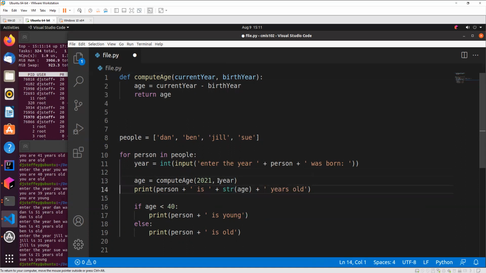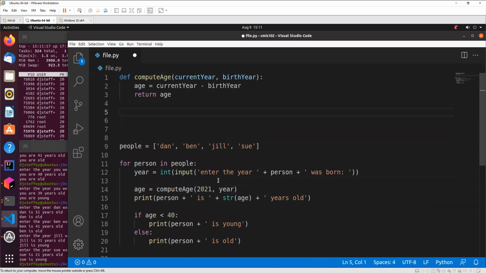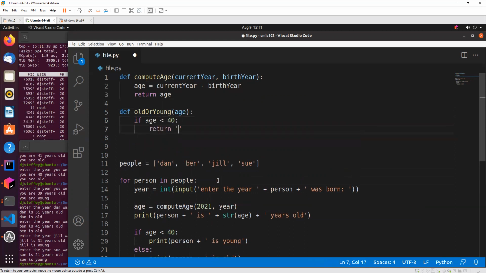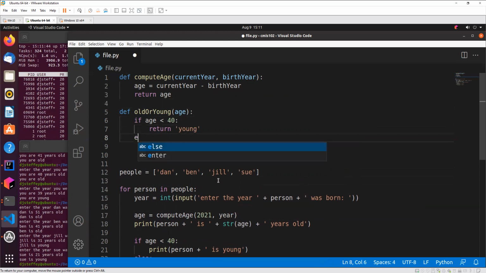Okay. Let's write another function to determine if they're old or young. Define old or young. What do we need to know to determine if they're old or young? We need to know their age, right? Okay, so let's give it the age. So for this, we could just say if the age is less than 40, then we're going to return that they're young.